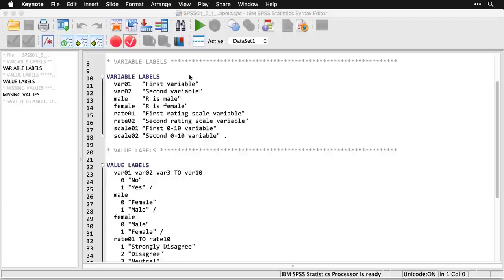The first thing is the command VARIABLE LABELS. Because it's an SPSS command, it's written in all capitals. And then you write the short name of the variable, and then you have at least one space, and then you have straight quotes, and then the long label. So here, for instance, I've got var01. That would be the first variable, and then this is its label written out. And you don't need to have anything after it. Don't need any commas or question marks or semicolons or anything. You just go to the next one. Now I put it into another line because that makes it easy to follow, and I run them all through here.